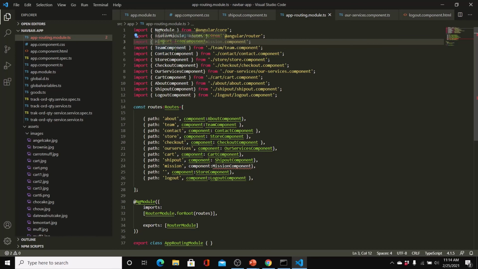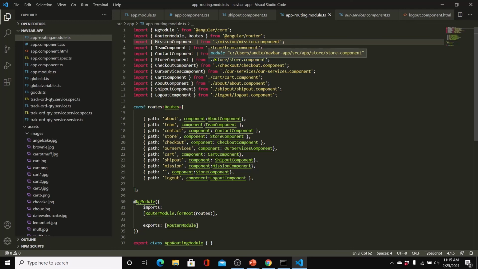So I can then just select that. This is purely from Visual Studio Code. Okay. From, and then when I type in a dot slash mission, right? So I can select that, forward slash mission dot component. Okay. And put the semicolon after that.